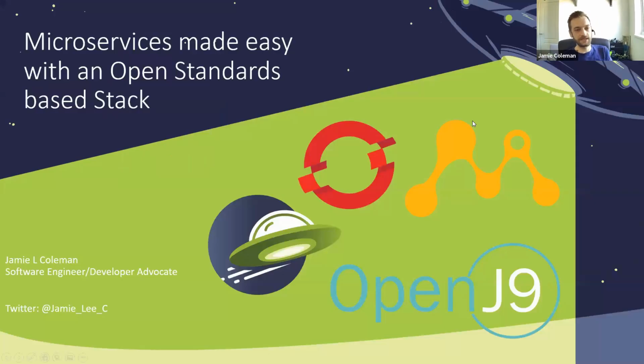Okay, so hello everybody. It's afternoon now, so I hope you're all enjoying lunch or munching down on something. My name's Jamie Coleman. I'm an engineer and developer advocate for IBM. I've had a bit of a weird career because I'm 28, but I've worked on mainframes. I worked on containers. I've worked on a DevOps pipeline. I've worked on Java application servers. So I've done quite a lot of things since I've been working at IBM.